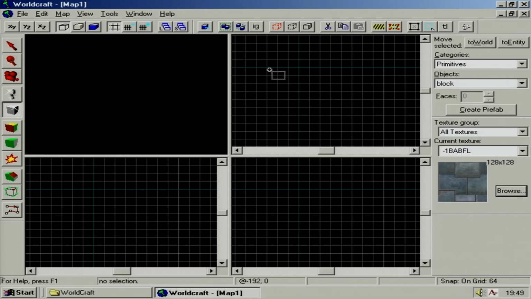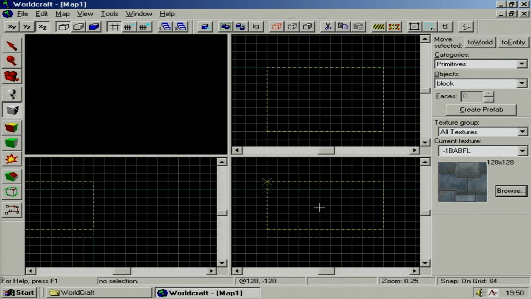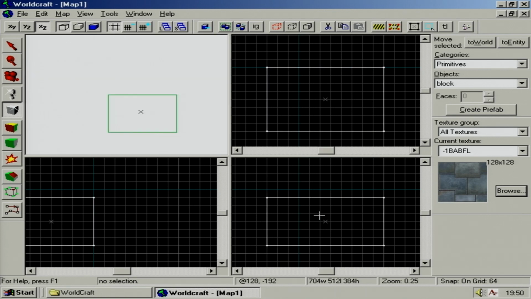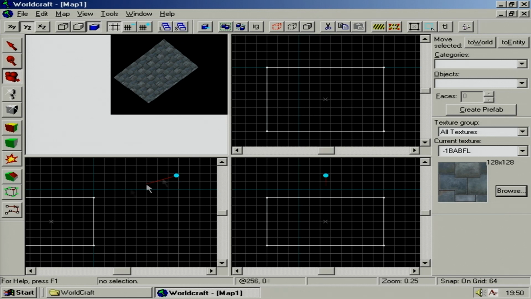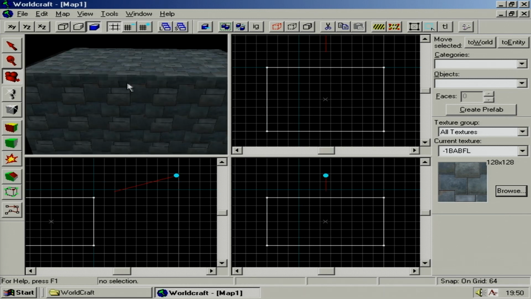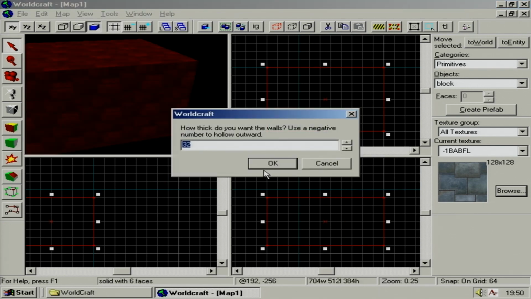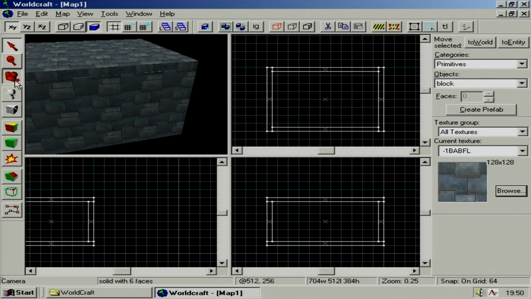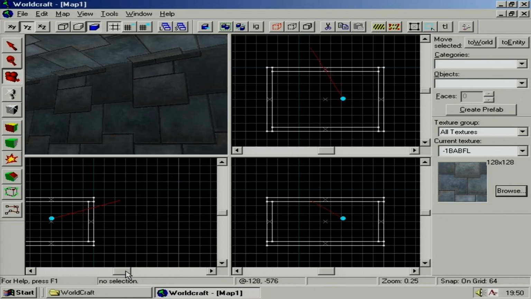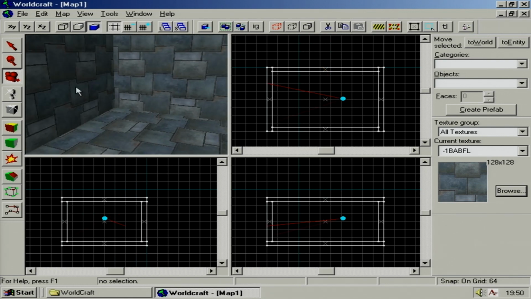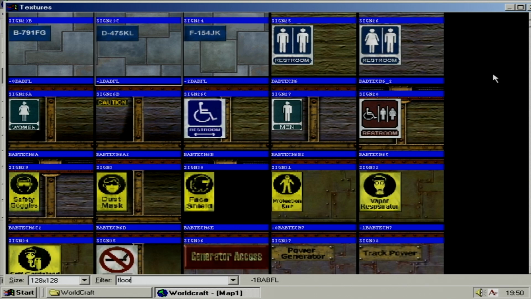Let's create a very simple level with a few rooms and something to connect them together with, and at least one enemy to fight to make it interesting. And on top of that, we'll still have to place all the boilerplate items that are required to get a working level. Let's start off by creating the 2 rooms, and we'll use 2 different methods. The first one is by taking one big block and then hollowing it. This makes it very quick and easy to create a room, but we can also place each individual wall and floor as we see fit. Though if we do that, we need to make sure we pay attention to the 3 main views to make sure everything is sized correctly.